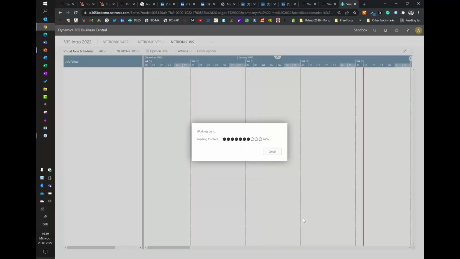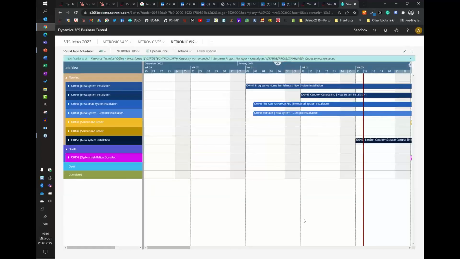The Visual Job Scheduler is loaded, and I already get notifications telling me that my resources, technical office and project manager, which are my groups, have exceeded capacity. So I know already that with the schedule I just loaded, I have a resource squeeze.